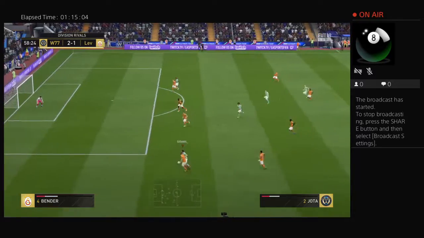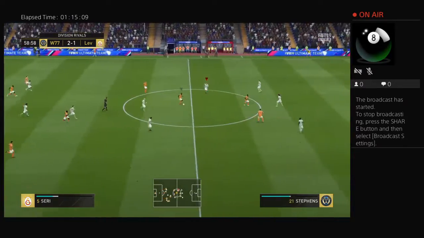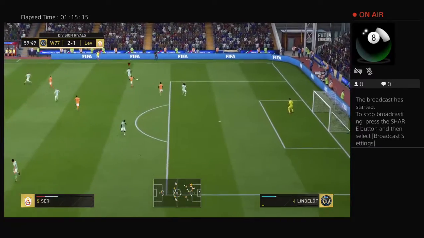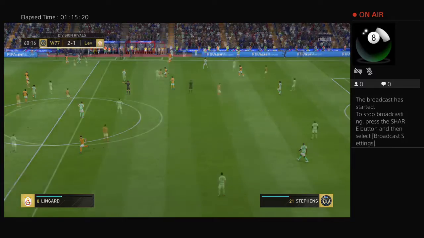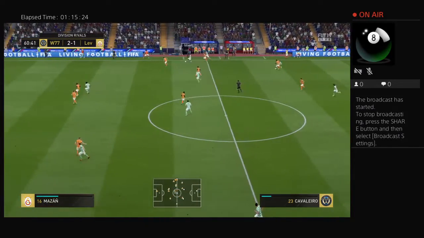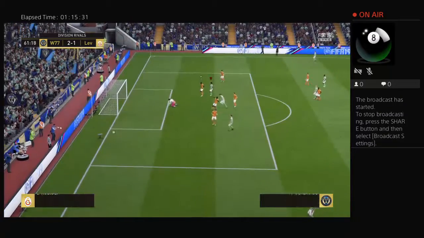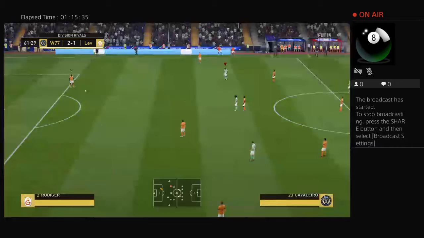Here's Jota. Strong challenge. Morata. Zaha. Lindelof. Stevens. Tight against the touchline. Pretty clear that it was going to end up with a throw-in. Jonjo Shelvey. Well, here comes the support. Cuadrado. Offside given, Alan. Oh, I'm not sure he's got that one right, you know. I think he was on.